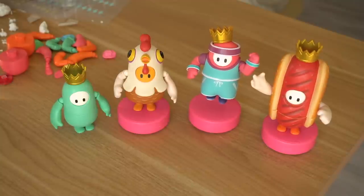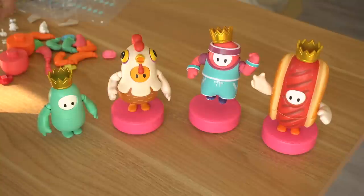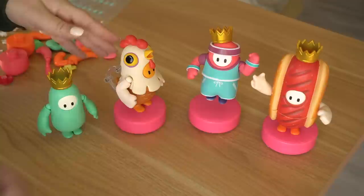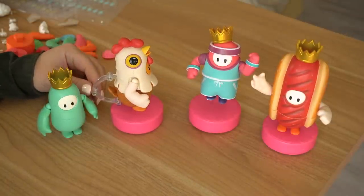So here's the final look at how I arranged the Fall Guys. I did end up getting four out of it because I made a chicken using some styrofoam, which would not cut nicely. I don't have one of those hot wires that cuts styrofoam. And there's some masking tape in there too.